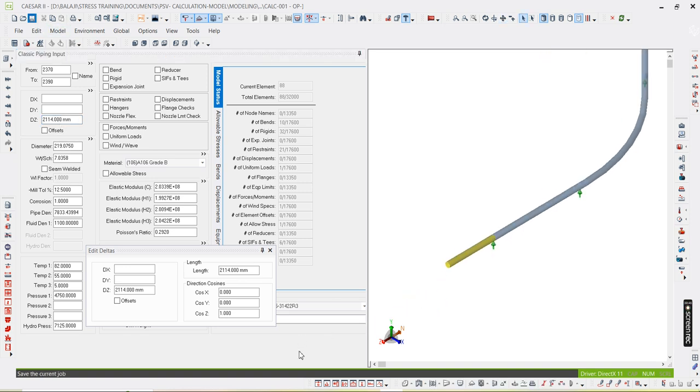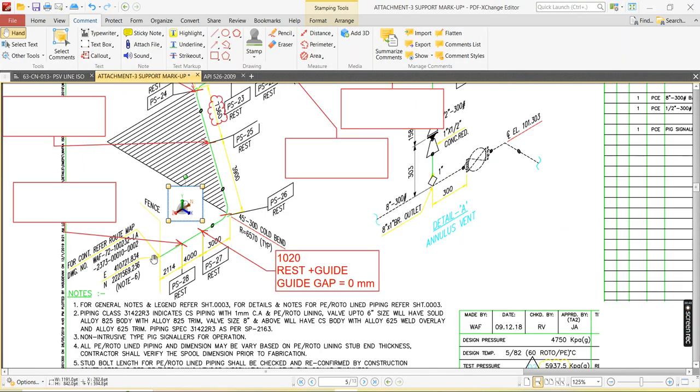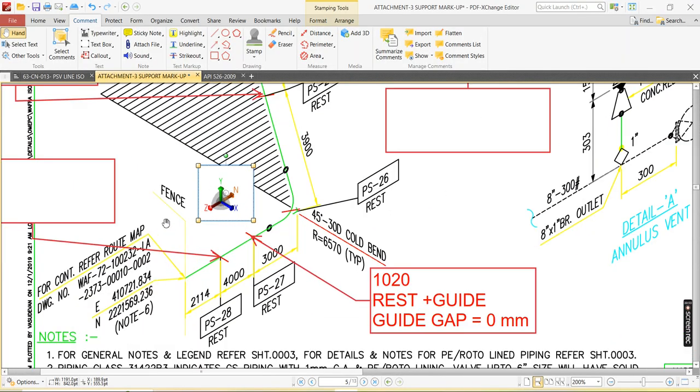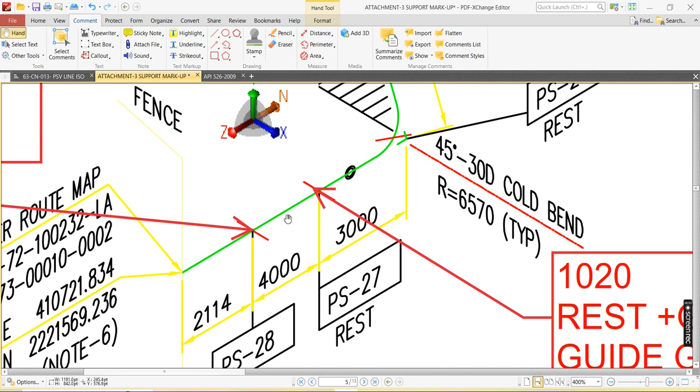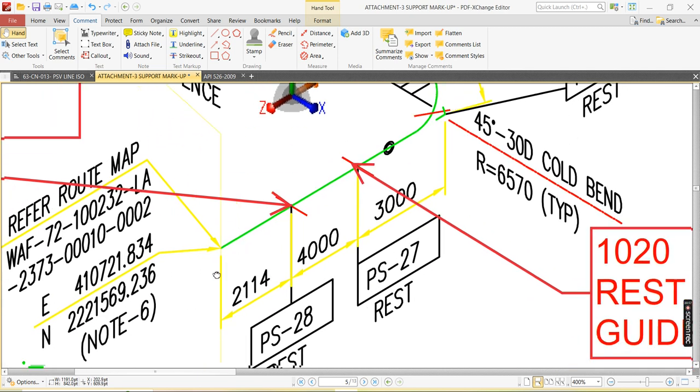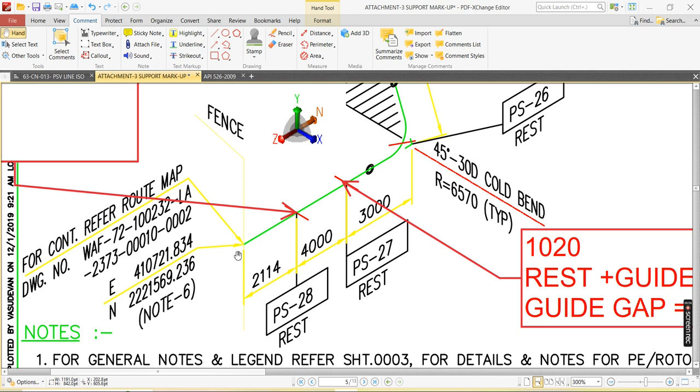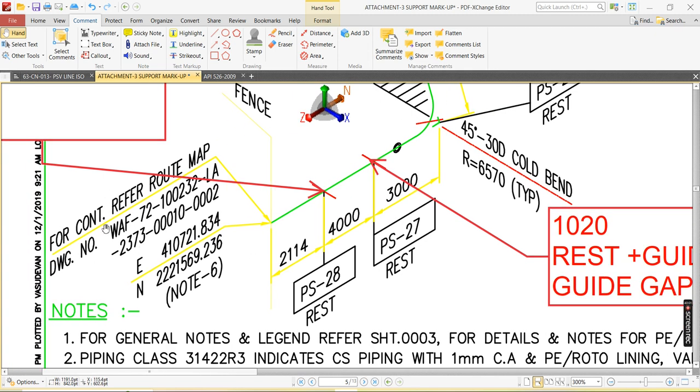So I think this line is complete here, because you see this is a fence. So this pipeline is traveling up to the fence. Our battery limit is at this fence only. So the line may be continuing in some other vendor scope.